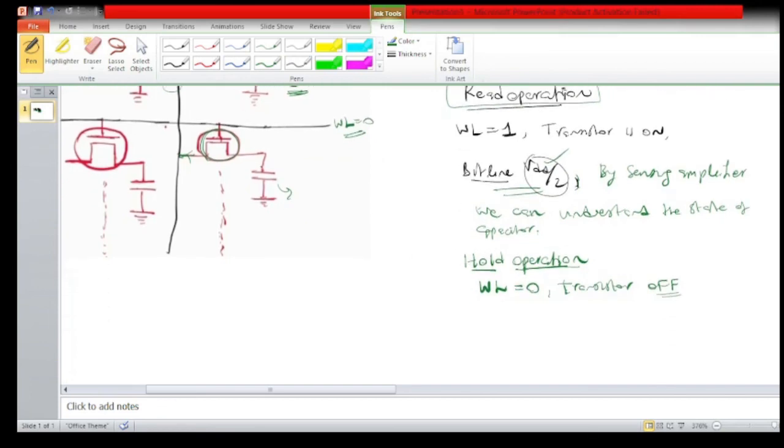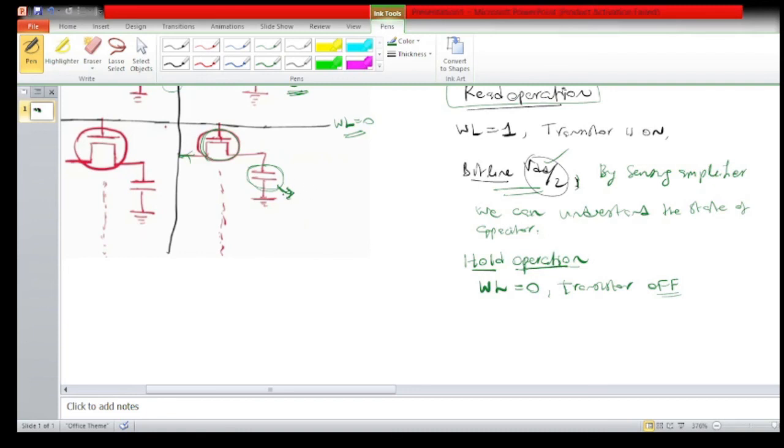But there is a problem in this hold operation, because we are storing the data in the memory as 1 or 0. What we are considering here is the charge of this capacitor, whether it is above some limit or below some limit, corresponding to the states 1 and 0. But when you are considering this capacitor, there will always be leakage, always a discharging. Leakage current will be there, and because of that we will lose data.